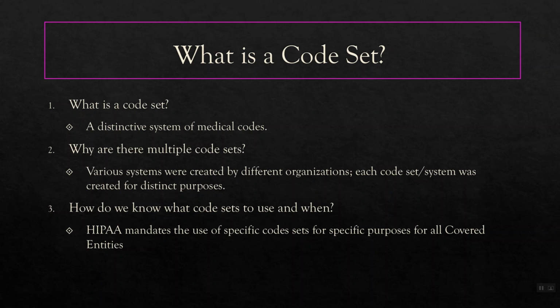Some of the HIPAA mandated code sets are CPT, HCPCS, ICD-10-CM, ICD-10-PCS, CDT, and NDC. So with all these different code sets that have different purposes, we need to understand what those purposes are and how those code sets are used. That's why code sets are important, not just for a medical coder, but for a health information technician and any and everyone in the health information management industry.